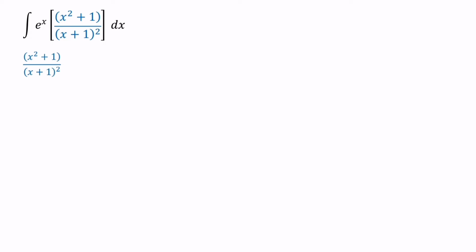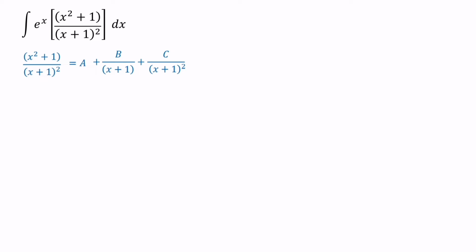In this fraction, the highest degree of the numerator is 2. The highest degree of the denominator is also 2. So we can start with a constant value, and we can put capital A. After that, in the denominator, x plus 1 perfect square is a repeated factor. So we can write B over x plus 1 plus C over x plus 1 perfect square. Here, capital A, B and C are constants to be determined.